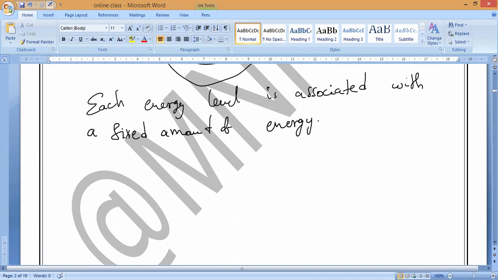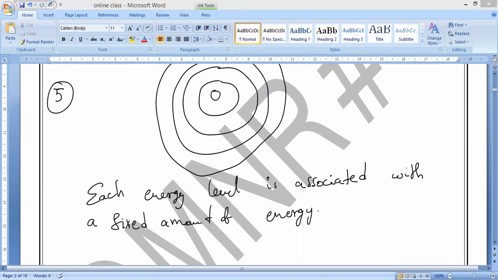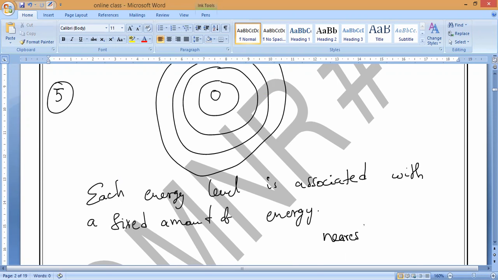So now who has less energy? Sai, who has less energy? K-shell. Yeah, K-shell has the least energy. The cell nearest to the nucleus has minimum energy, and the cell farthest from the nucleus has the maximum energy. That is what you have to write. Nearest cell has minimum energy. Nearest to whom? Nearest to the nucleus. Understanding?